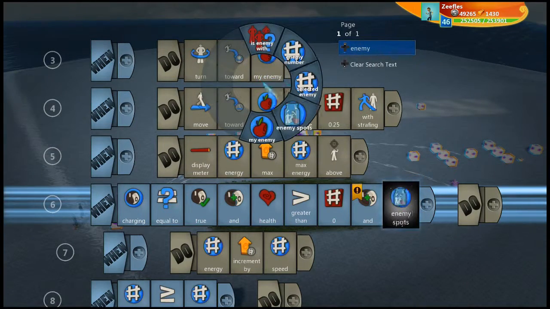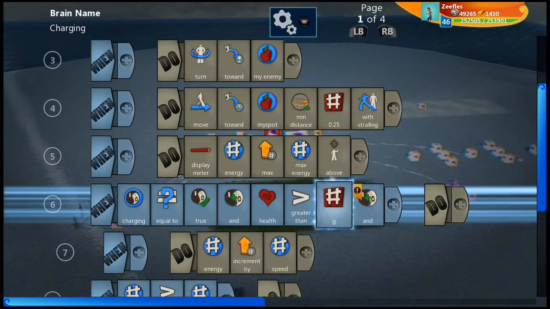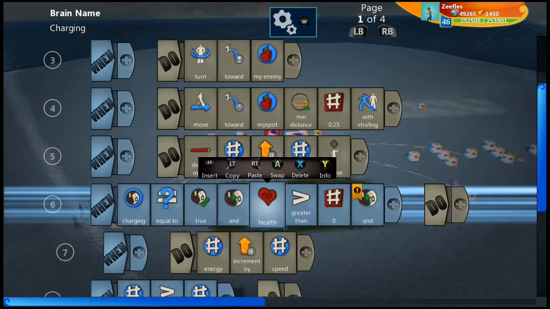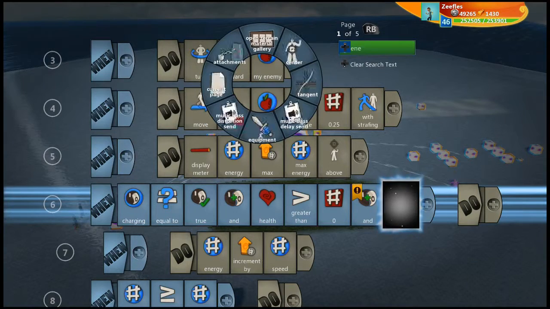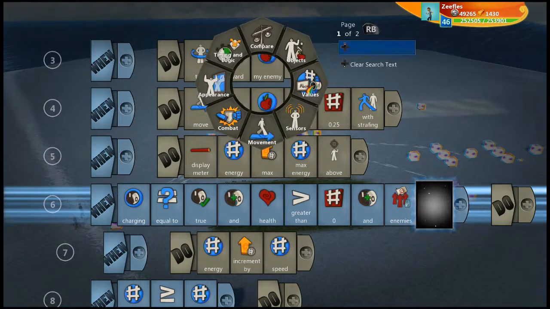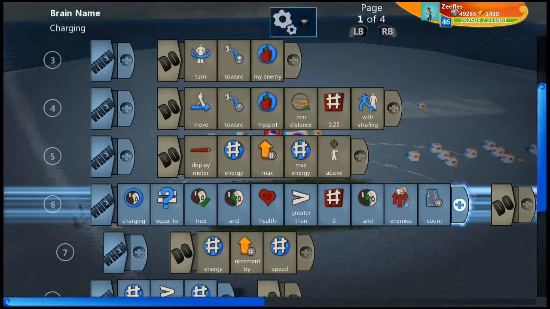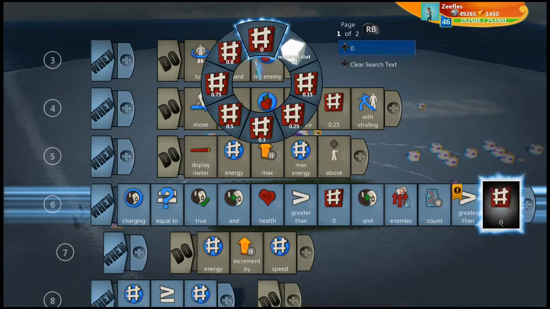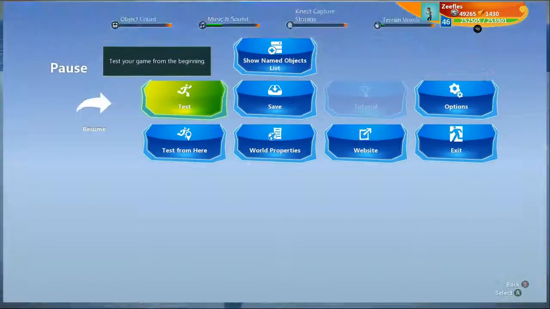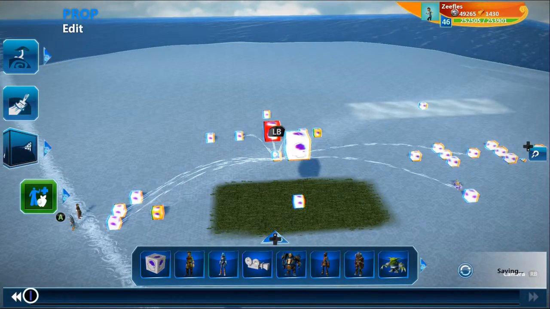Actually, we got rid of this problem. And when health equals 0, you stop charging. Let's do it this way. And enemies count is greater than 0. So you have enemies to attack. So now what we'll see is if at the end of combat, our bars keep filling up.